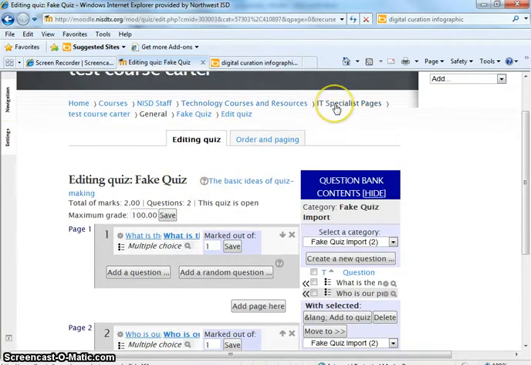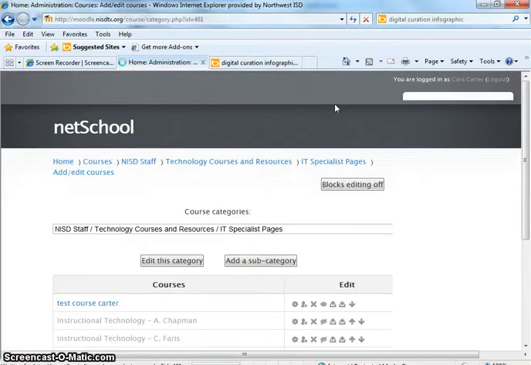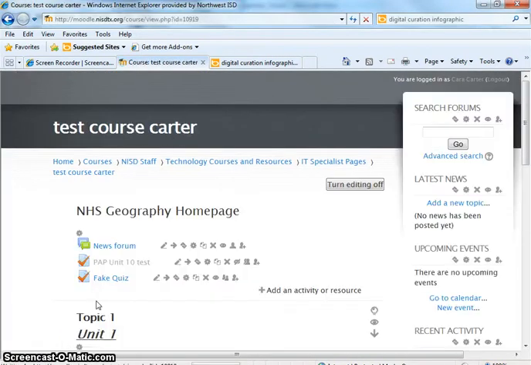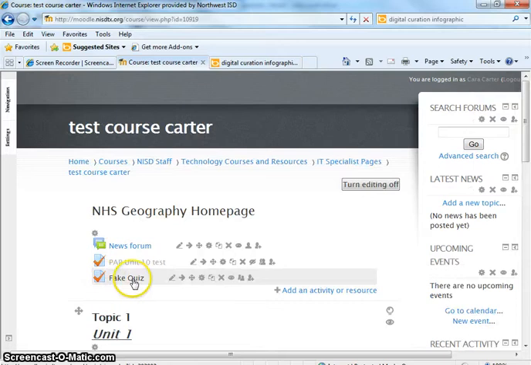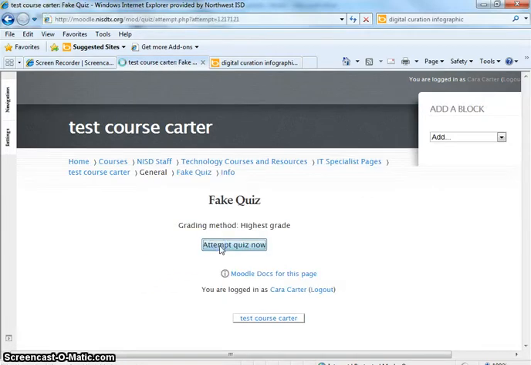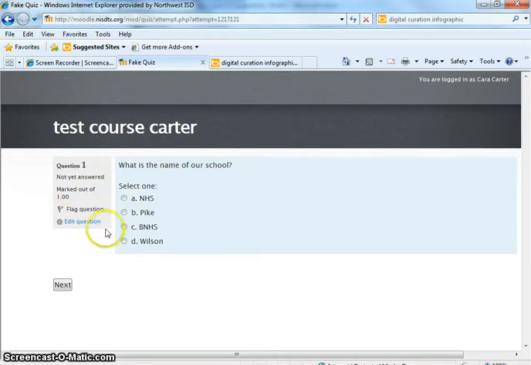I can go back out to my course and go into my fake quiz. You'll see it has the first question on the first page, and then next I'll go to answer the second question. The great thing about using this instead of Microsoft Word is that this does grade all of the questions for you, and if you wanted to add any extra bells and whistles or change the answers, you can always edit the questions and provide the students with additional feedback. But at this point, it already will completely grade everything for you, and it will save you a lot of time in the classroom.